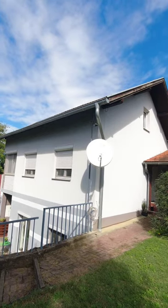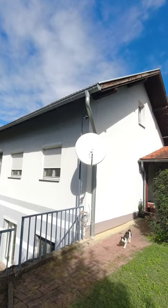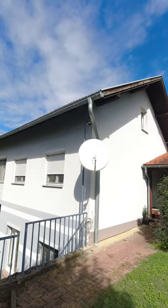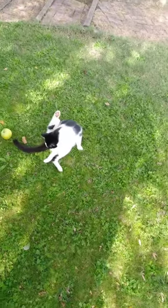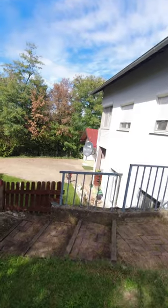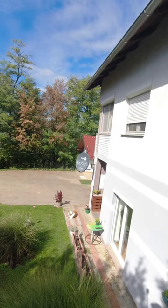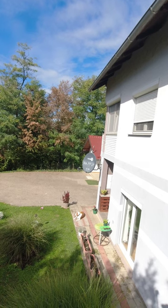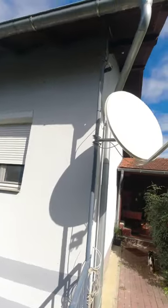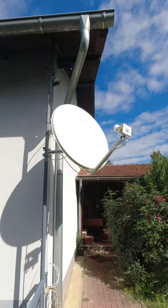If you watched one of our last videos about connection problems with rain and storms — that's our mobile phone satellite dish, so we get that connected to a router so we can use our mobiles on the property. Mimsa likes to be involved in everything, and then down here there's Cooper. That dish is for satellite television — we get satellite television from there, I don't know, 160 to 180 channels, and then a huge amount from there as well. We don't watch them all obviously, but it's all on offer.